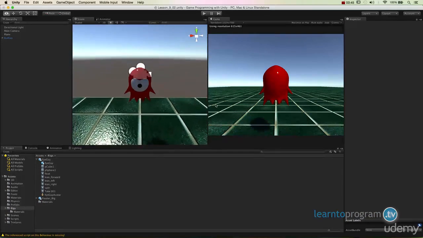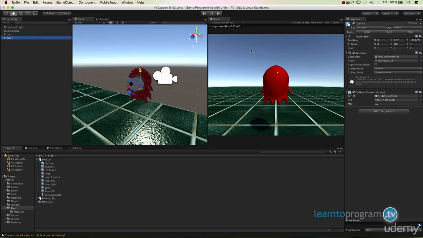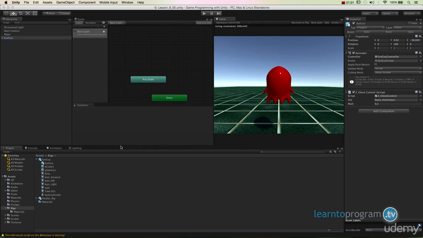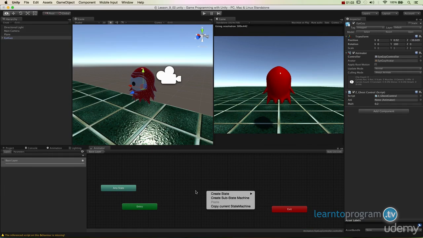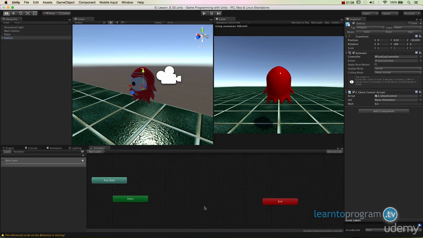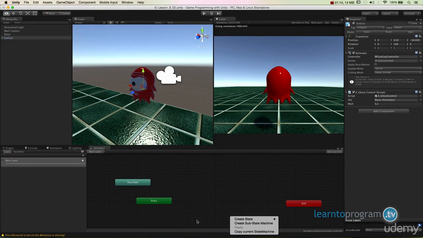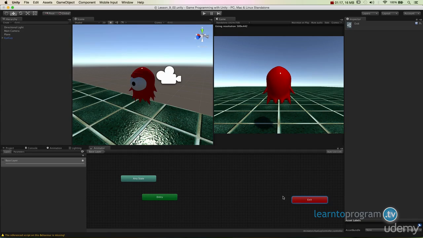I've got my character in the scene. Let's select my eye guy. He's got an animator, which is a mecanim animation component, right? And now we've created that controller, eye guy controller, and when I open up my mecanim interface, which I'm bringing up here, I could bring it up anywhere if I wanted to. I can put it down here, and sometimes this might be a better option. It just depends if you have a laptop or not. One thing I will say is I don't really like to zoom in and out with the regular zoom key, so it's kind of annoying. Let's just move this over here.